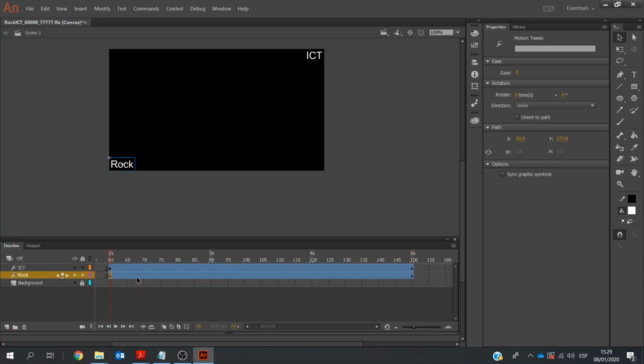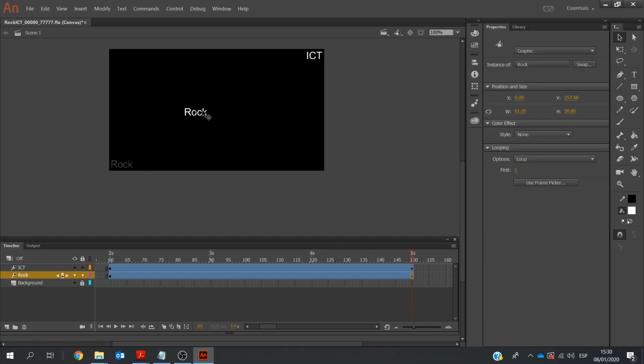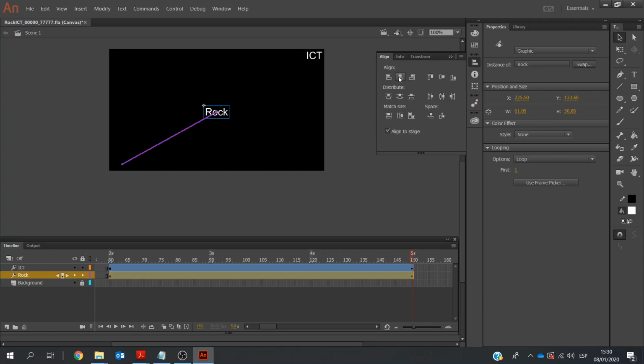Okay, so clicking on the rock ICT. And by the last one, this needs to move here. Okay, and the path is showing. Just to align it to the center, I'm clicking just over beside properties on align. I want to center a little bit. And I'm using the left arrow key just to move a little bit left because I also need to bring ICT to the center.